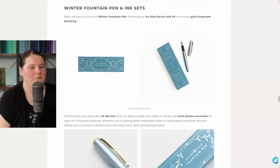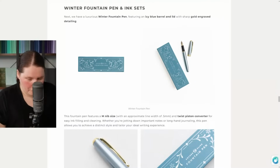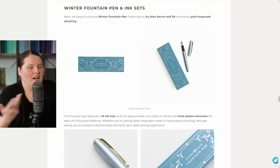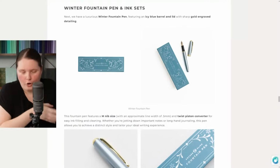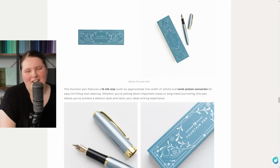Interesting. I do like fountain pens for the fact that you can change the ink color and use the same style of pen but use different inks and all that kind of thing. I don't like having maintenance with my pens though. I don't like pens that require upkeep, so I never change my ink, and that's why I'm not using this pen, because it has green ink in it. But we'll see what people think about it. It's not going to be for me, but then again, I don't use fountain pens.